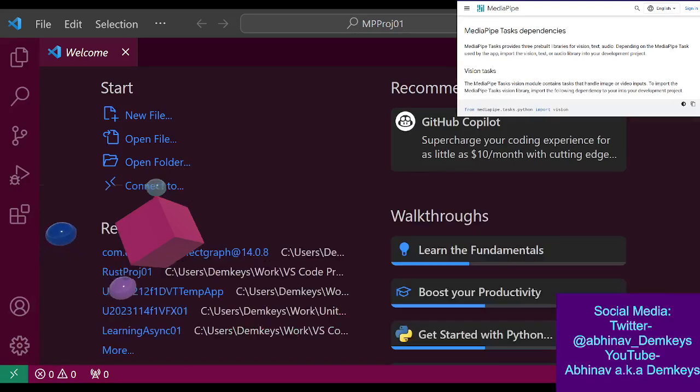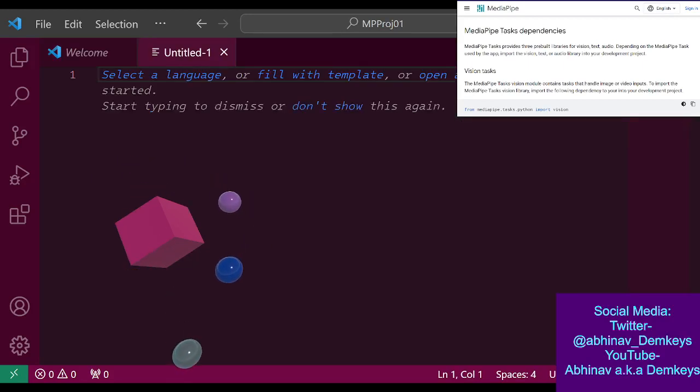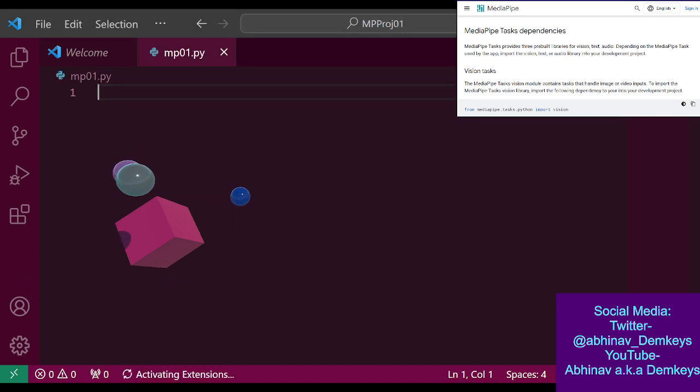Okay, so now we should be able to create a new thing, and let's call this mpo1.py. Let's start with a print hello world.